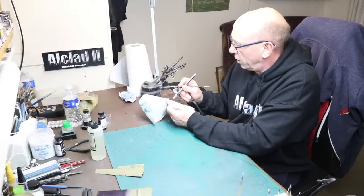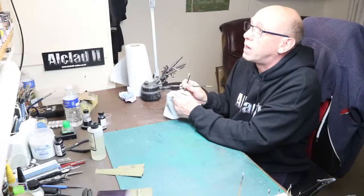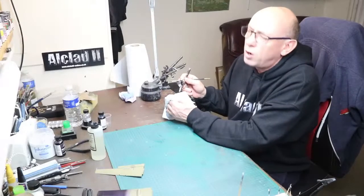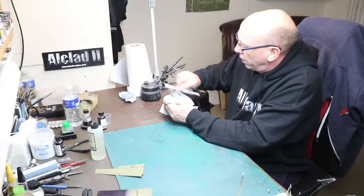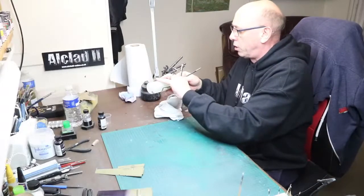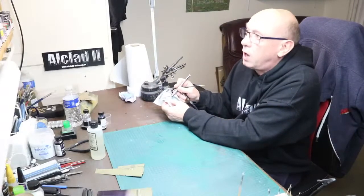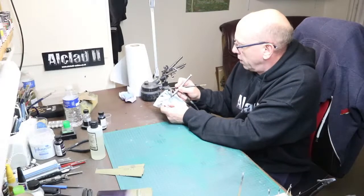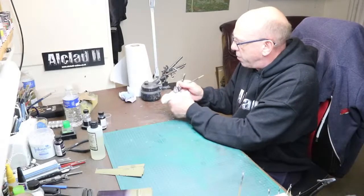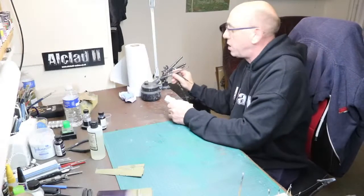Now, Fred and Cam will back me up on this. I personally mixed and tinted every single colour apart from the first 11 that were ever released. When I joined Alclad, there were only 11 different colours in the mil-spec range. Now we have 99. I will guarantee every single colour is on point. And I make the pigments, and then young Rob does his magic to make them into airbrush ready.